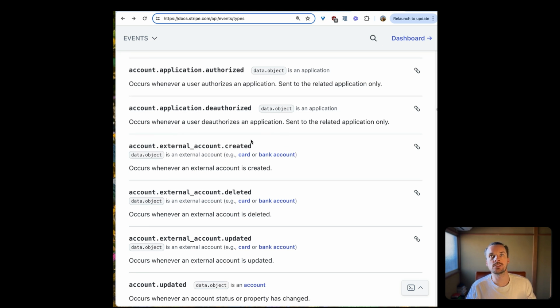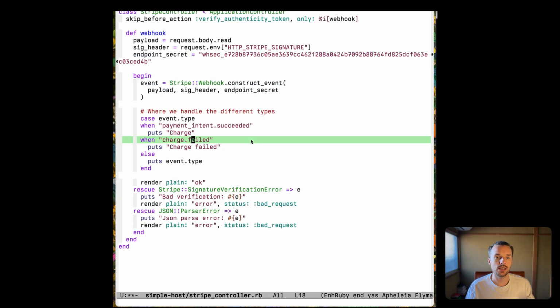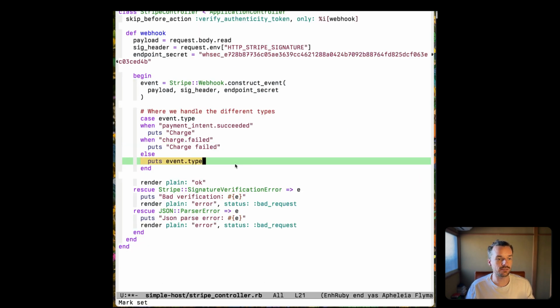What I suggest is, while using this endpoint, use your Stripe integration that you already have, see which types of events are getting fired, and then see exactly the way that you're going to want to handle those. That's the best way to see how it fits in with your application.